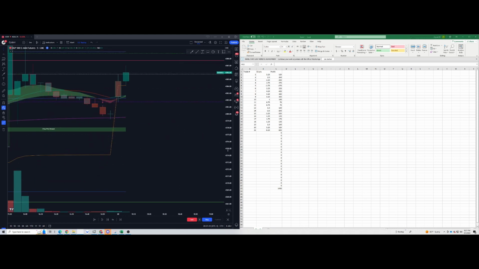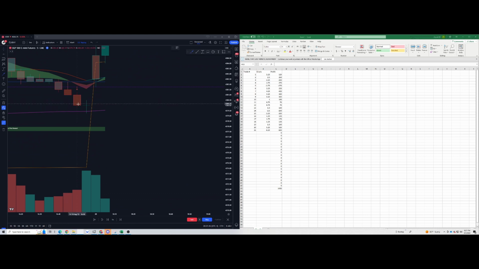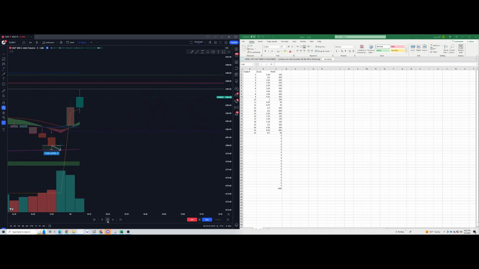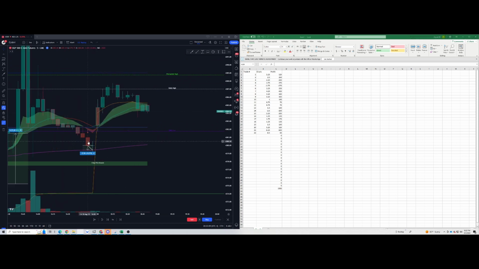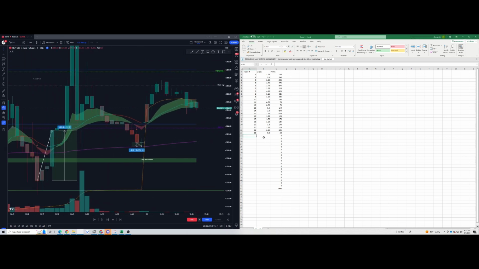This is a tiny little scalp here. Take that to the 200 EMA. Oops. Boom, to the 200 EMA. And 0.5. We got 0.5 back after that loss. Oh, actually, this doesn't count. This is actually after hours. That was my mistake.